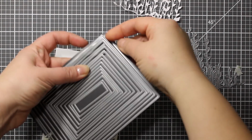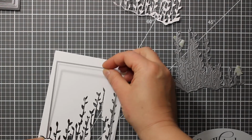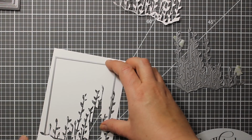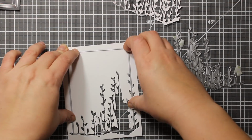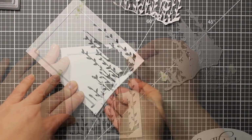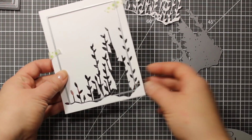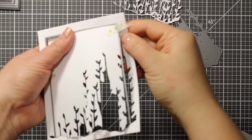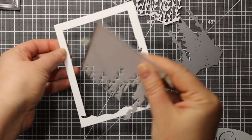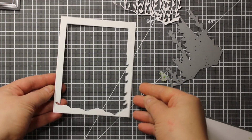Now I'm going to use the fourth largest rectangle from Rectangle Basics die set by Memory Box. This one will give me 3/8 of an inch border. I'm centering it on my panel, making sure it goes behind that ocean bottom. It shouldn't cut through it. So this is the result that we should get at this point.